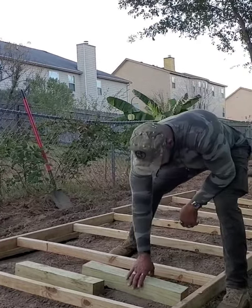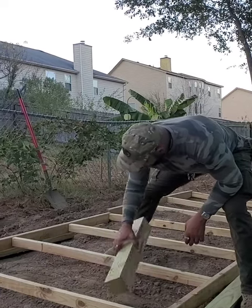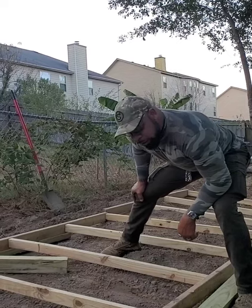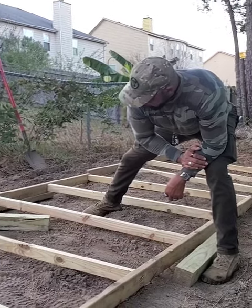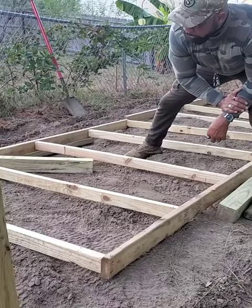And this part here is going to actually be the legs, if you want to call it that, for the chicken coop. So we're using 4x4s for that. Gonna raise it off the ground. Yeah, so it's gonna be up off the ground about 2 feet.